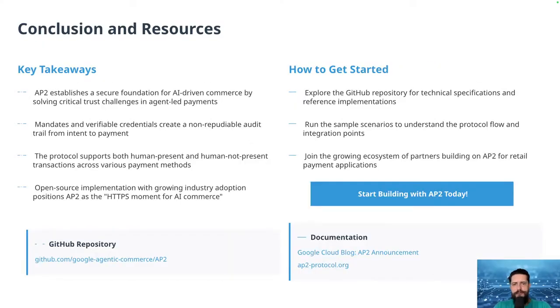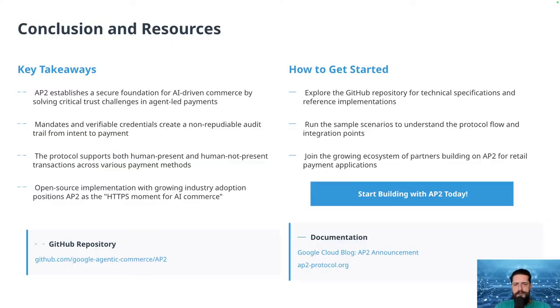In conclusion, Google's Agent Payments Protocol is a major step forward in building the trust and security needed for AI-driven commerce to thrive. By solving the critical challenges of authorization, authenticity, and accountability, AP2 is paving the way for a future where AI agents can securely and seamlessly transact on our behalf.